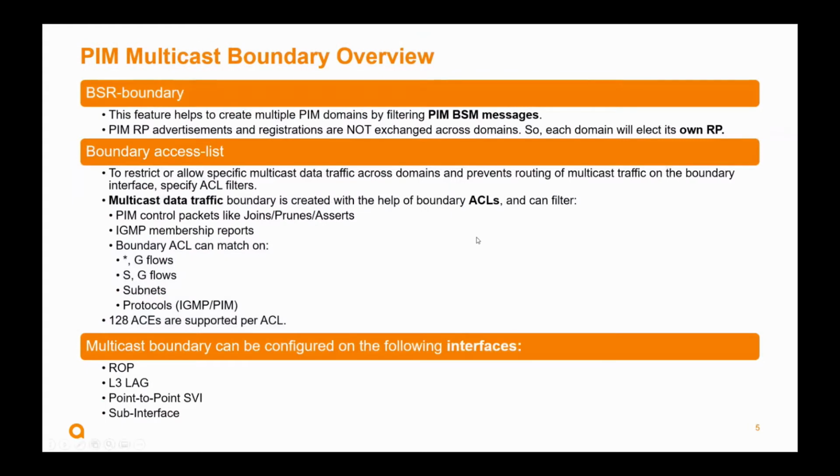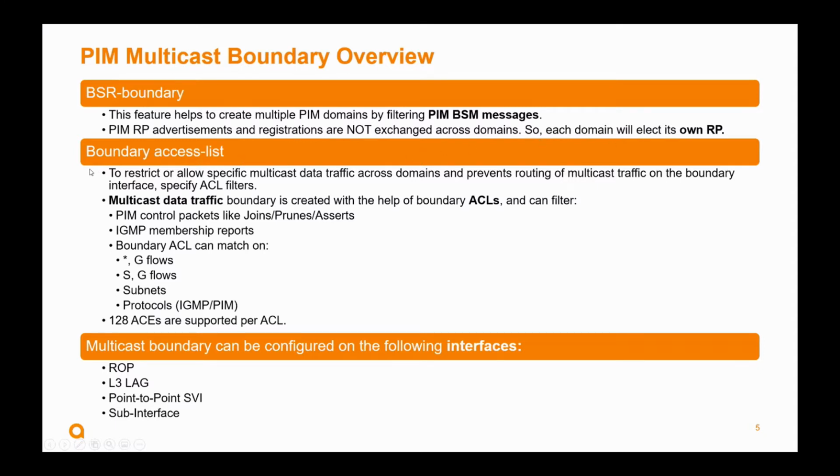So multicast boundary, two things to keep in mind here. First things first, the BSR boundary. What is the purpose of the BSR boundary? This feature again helps create multiple PIM domains by filtering PIM BSR messages. Specifically, the PIM RP advertisements and registrations will not be exchanged across our domains, right? So this way, each domain will have its own RPs.